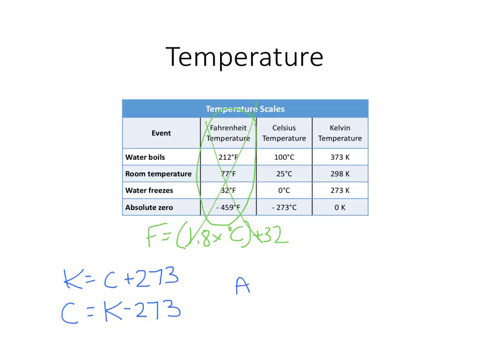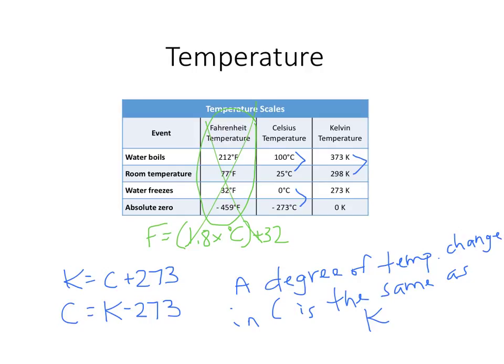These are the units that you're going to see most often. Also notice that a degree of temperature change in Celsius is the same as Kelvin. So between 125, that subtract 25. Between 373 and 298, that subtract 25. Between 0 and negative 273, that subtract 273. Between 273 and 0, that's again, subtract 273. So Celsius and Kelvin are easy to get back and forth between, and those are the ones you're interested in.